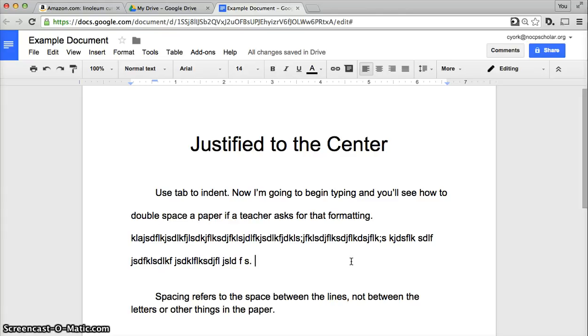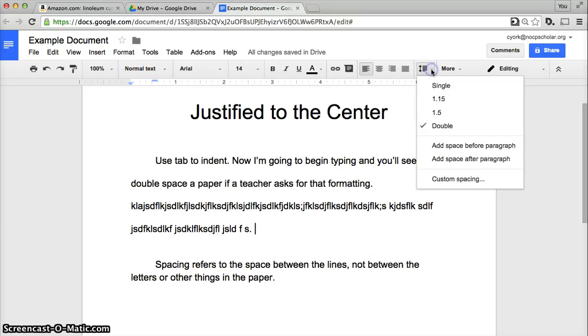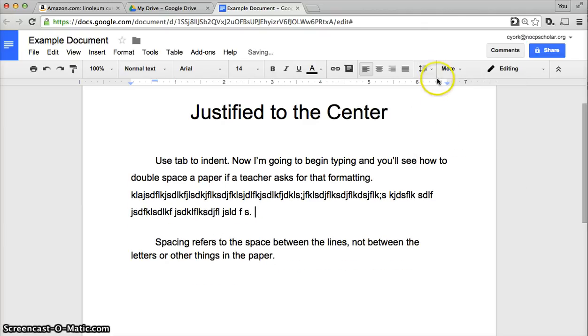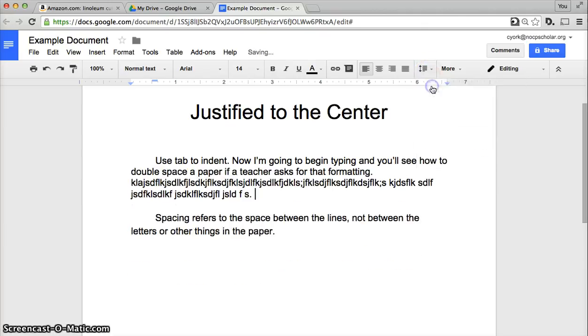It might look funny that things are spaced out this much, but when you're doing papers, especially in college, generally your professors are going to ask you to double space what you're doing. And so that's the easiest way to do it, so that way you don't have to hit enter after every time you get to a new line. You just type, and then you can change your spacing. This is what 1.5 looks like. This is double space. I'm going to change it back to single. You can see it's a lot more bunched up. It's a little bit more difficult to see.